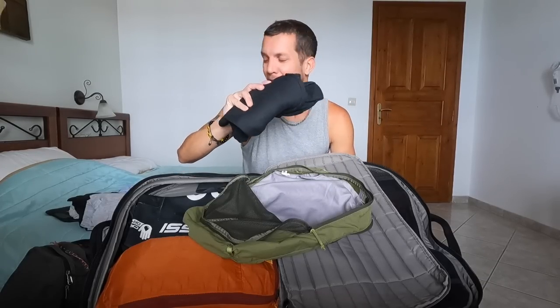And then in here, I also have a thermos. Haven't needed to use that because it's just been warm everywhere. But even when we visit warm countries, sometimes we can go to some mountainous area where all of a sudden there's a huge temperature change. So yeah, that can come in handy as well. And we also used it in Iceland. We use that all the time.